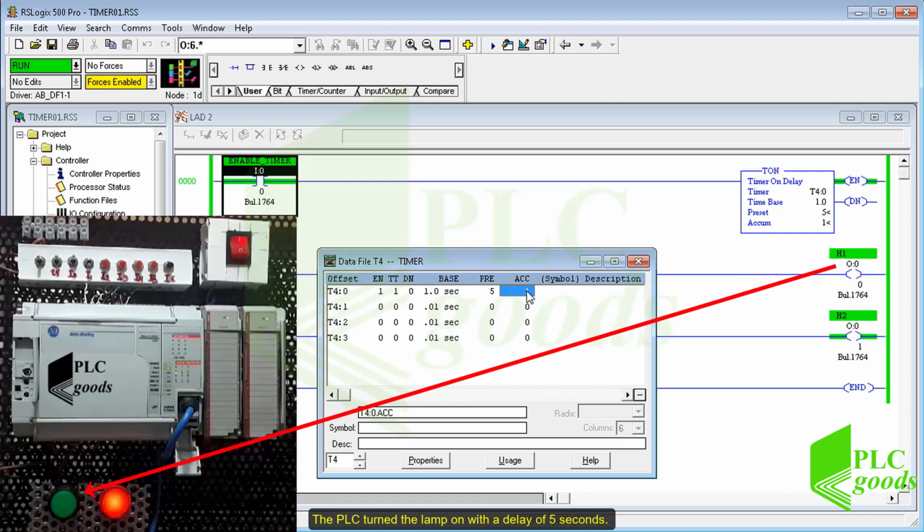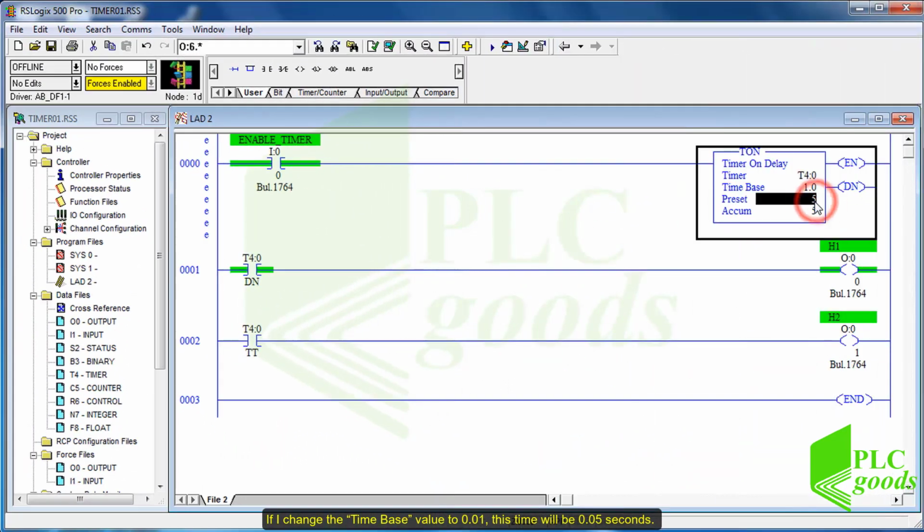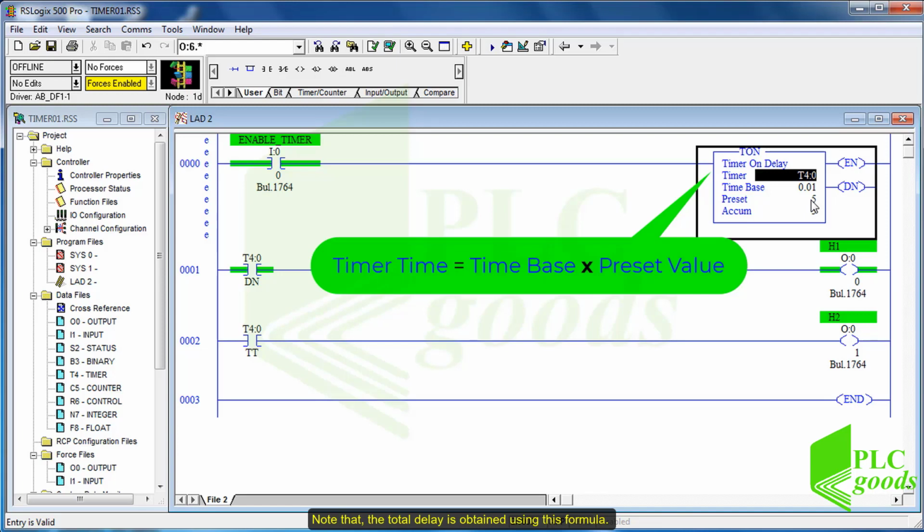The PLC turned the lamp on with a delay of 5 seconds. If I change the time base to 0.01, this time will be 0.05 seconds. Note that the total delay is obtained using this formula.